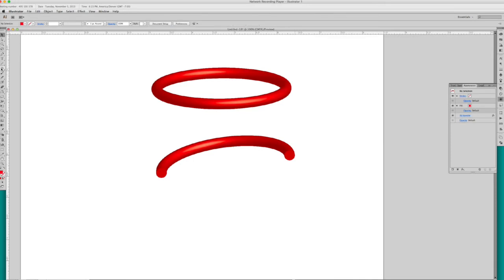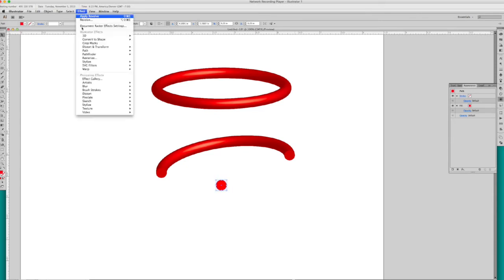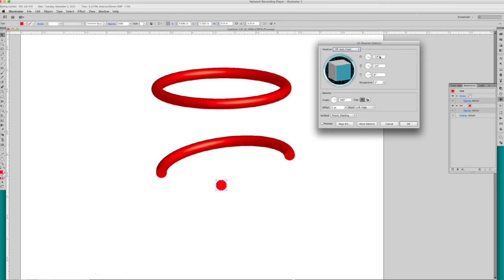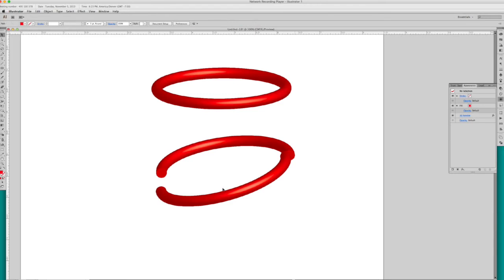Now make a new dot either by clicking on the desktop and saying OK, or I Command C, I copied it. Now I have this one. Go back to Effects, 3D, Revolve again. But now we're going to put in -20, 0, 16, perspective is 0, 180, offset 100, and we're going to go to the right. You might say, well, these don't line up. You're right, they don't. And they don't for a reason. Watch what I'm doing. I'm lining them up here. There we go.